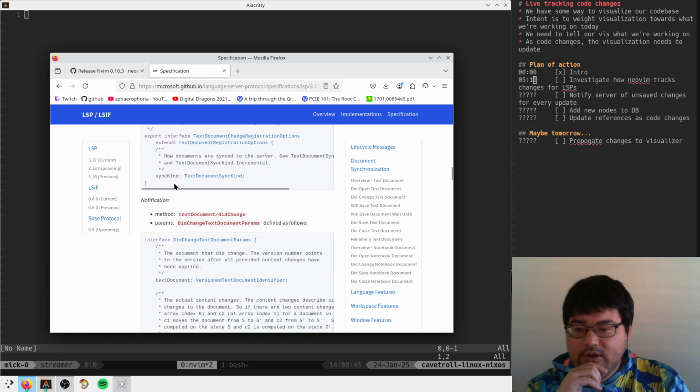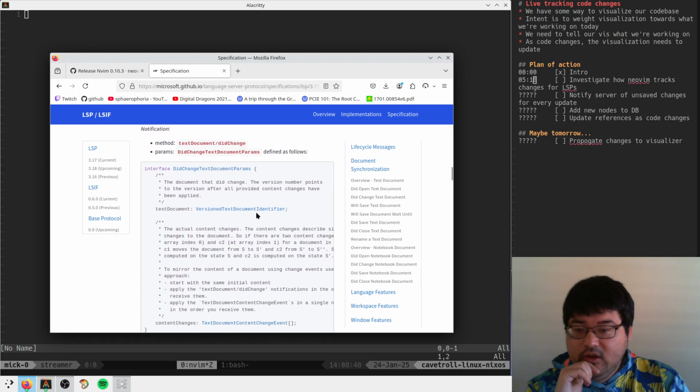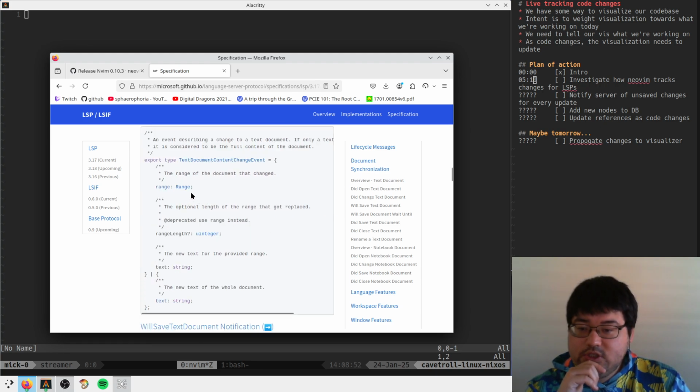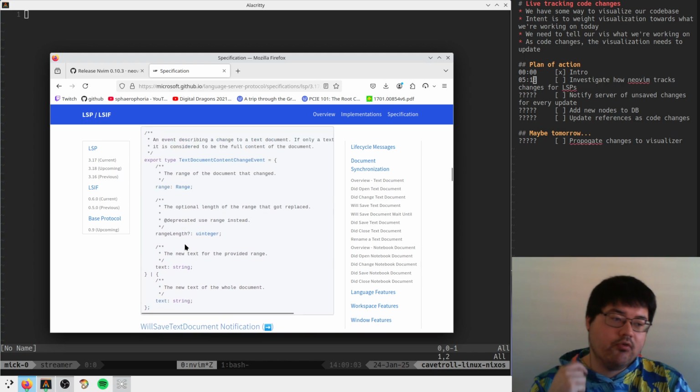Okay, cool. And what does this thing look like? It says, here's the text document, and here are the content changes, where each change is a range, length, and some text. Right, so it says basically patch out this segment of text in your overall document.